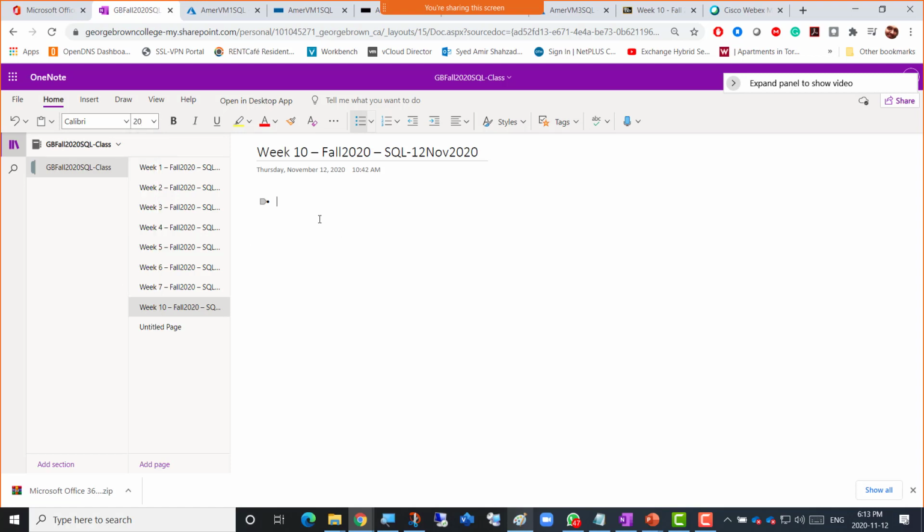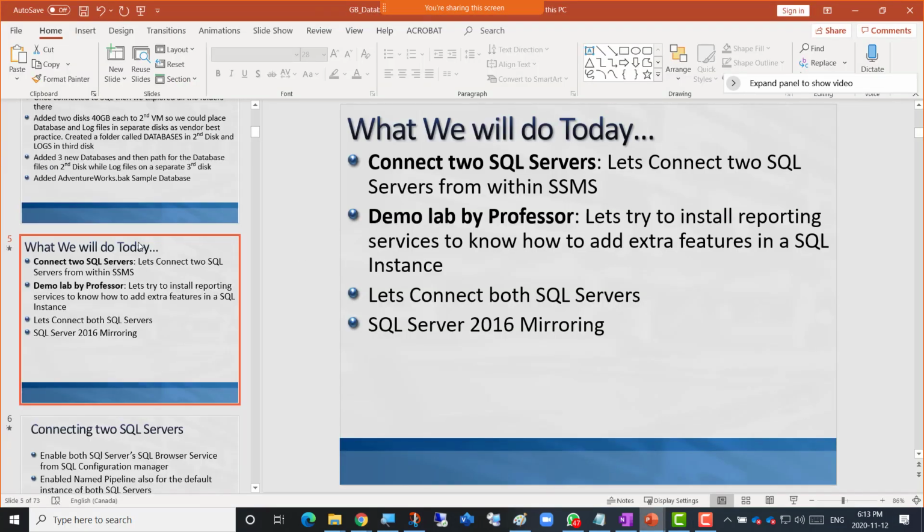So what I'm saying is that in the next sessions, I could do the same lab in VMware Workstation as well. Why? Because I see that some of the advanced features like Always On, replication, and mirroring require some speed to synchronize, and if Azure is not providing that, then I'll switch my lab to VMware Workstation, where the same three machines will be there and we'll be able to do all the labs. Okay, so let's go ahead and first of all, see how to connect the two servers.